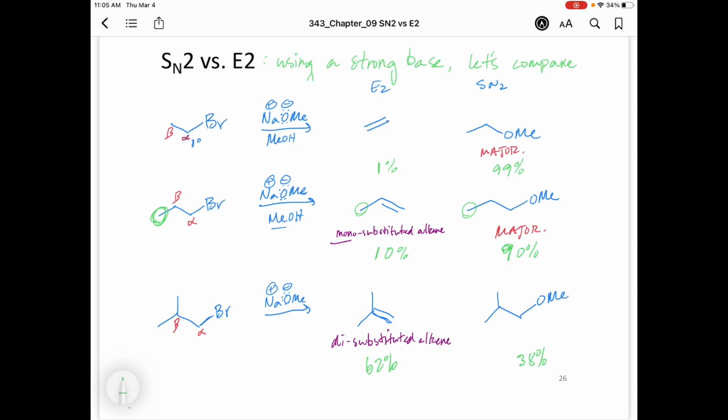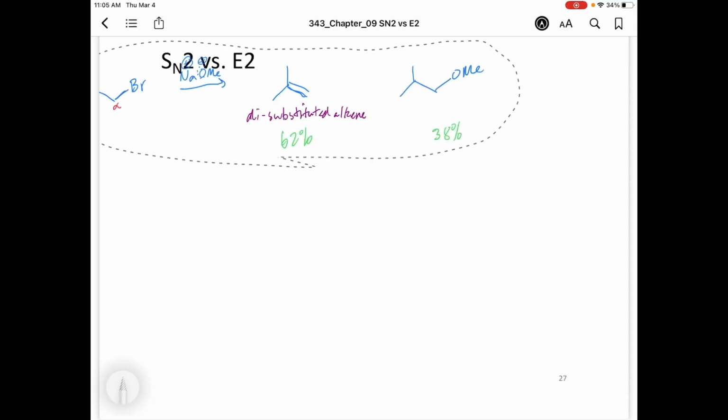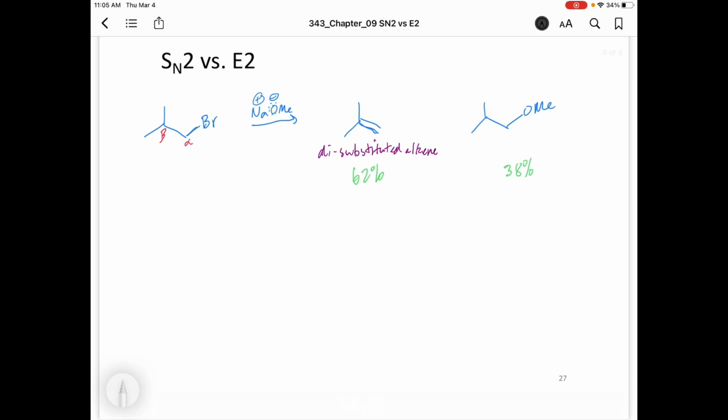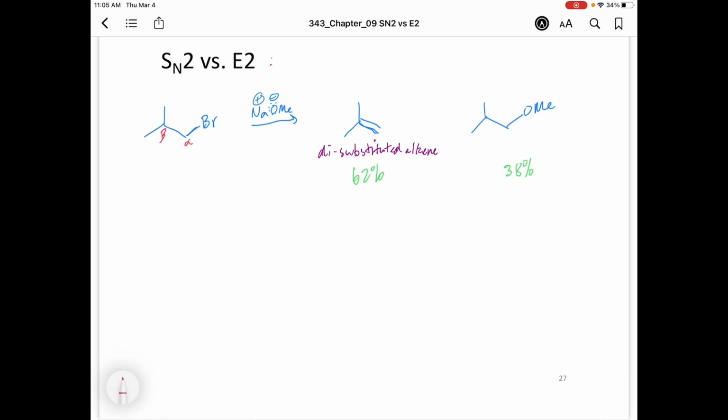And we can. So right now we're using a pretty small base, this sodium methoxide. So we're actually going to do the same reaction we have here on the bottom. So let me go ahead and copy that. You might need to pause the video to copy it on your next slide. Okay. And we're going to now use a base that's going to give us what we want. Sodium methoxide is actually a pretty small base. So in order to do this, we're going to talk about a bulky base.